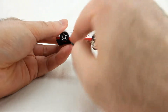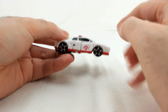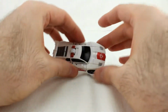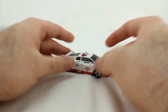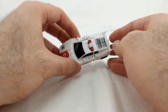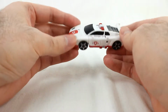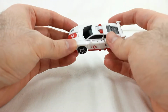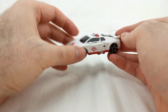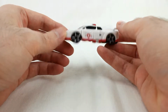And a couple things you can see, some of it doesn't quite fit together properly. You see some gapping there, stuff doesn't 100% fit together, but at this scale and at this price, I'm more willing to overlook it. Yeah, it's pretty solid, I think. I actually kind of want to get their repaint of the Sunstreaker mold, the double pack, whatever it's called. I can't remember what they call them, but just to have the other version in the mold, or see if I can find a cheap Sideswipe and Sunstreaker set.